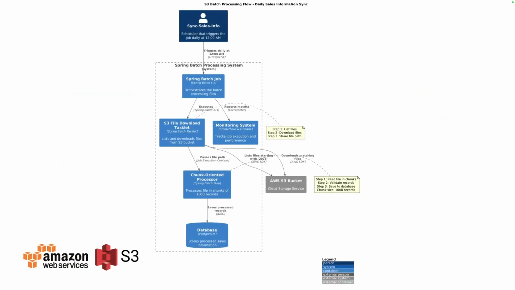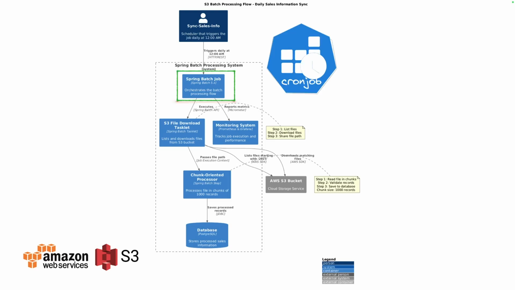So this is the C4 diagram of our application. This is a very simple application, Spring Batch job that contains two steps. The first step is using, for example, the CRT and Transfer Manager in order to download the file. So this is the part that we are going to download the file using the multi-part download. So remember, you can use this approach for your microservice. It should not be only Spring Batch. You can use it in any Spring Boot application.